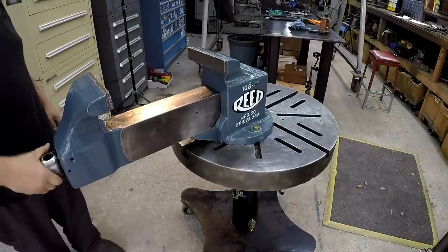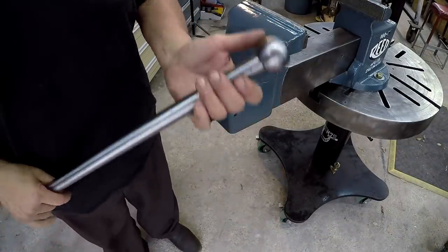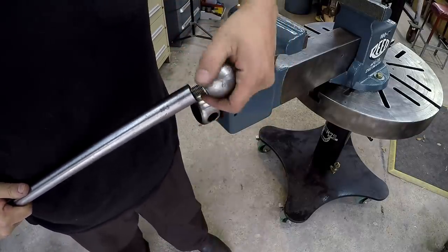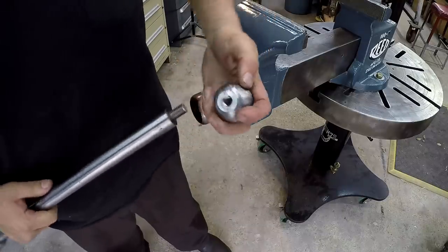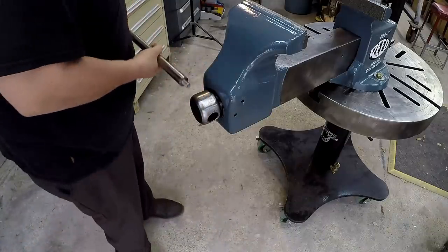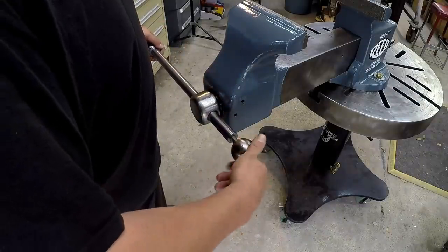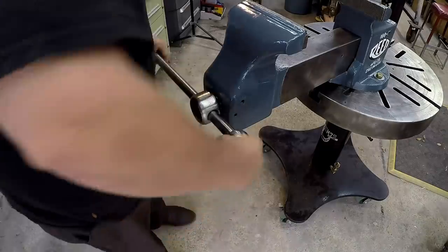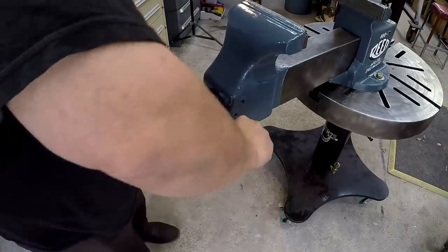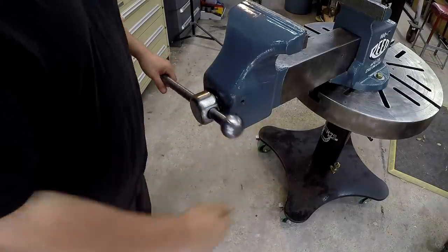There's our handle. I decided that it's going to stay just like this so that it is removable at any time that I would ever want to remove it. I don't see a reason to completely keep it locked on there or use any kind of Loctite. If you really wanted it tight, we can just clamp this into another vise somewhere and really torque down on that thing, and it'd be fine.